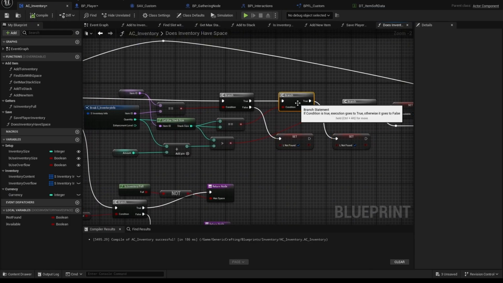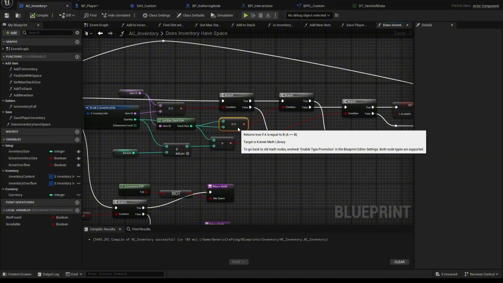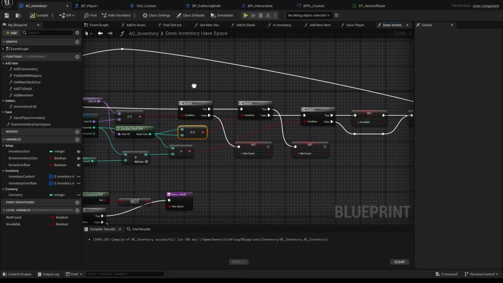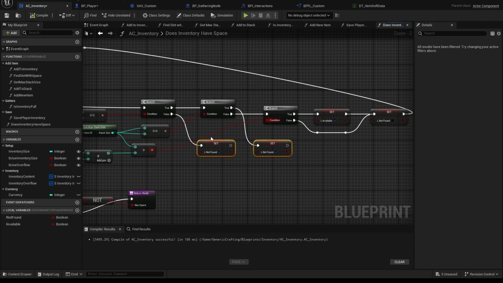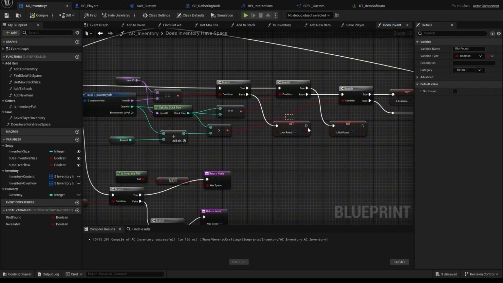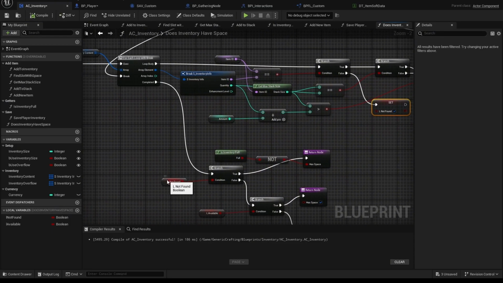Now, if that is false, if it is not a full stack, we're going to continue through the loop here. Anytime these fail, we're continuing through the loop. So these still have a chance to get passed, okay? If we run through the entire loop and both of these are still true, that's why it's our first conditional check.